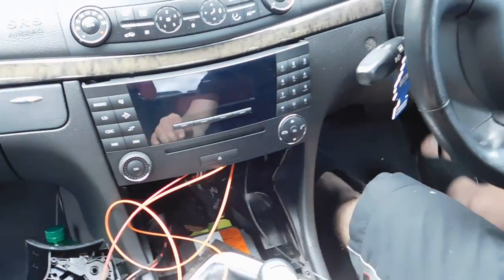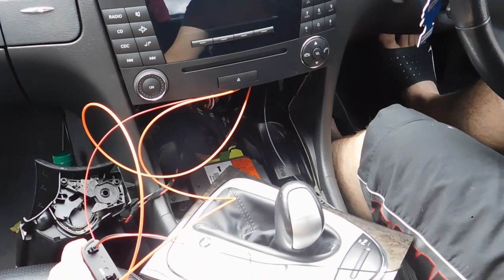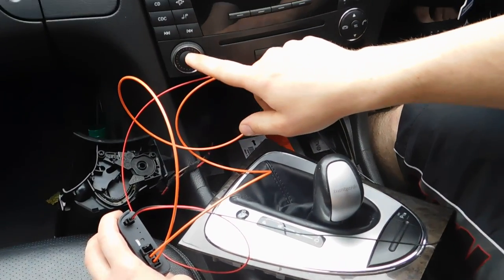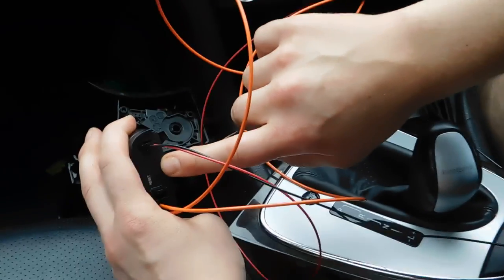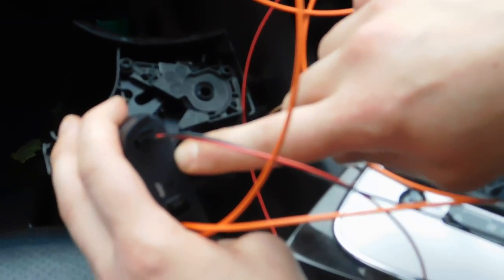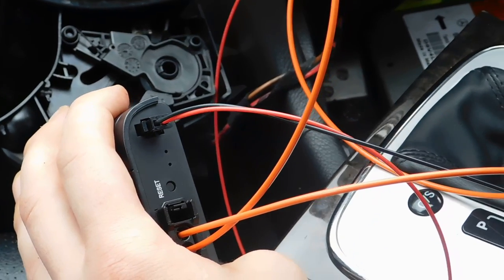Okay, we're just doing a test now to see if it works. Put it on, and as you can see, there are two lights. This comes up on the device. It's not easy to see them. So press, as you see.